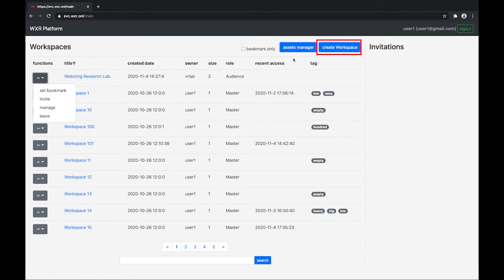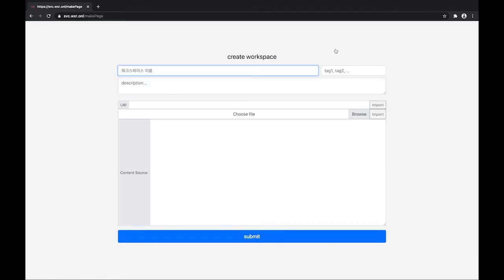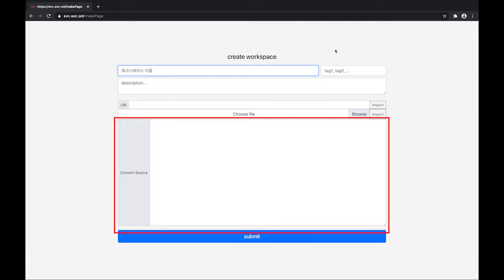Click the Create Workspace button to move to another page, where you can write up the metadata, such as workspace name, tag, description, and more. After filling in all information, you are prepared to create a new workspace. There is a content source field, where the content of the workspace is represented as an HTML formatted code.